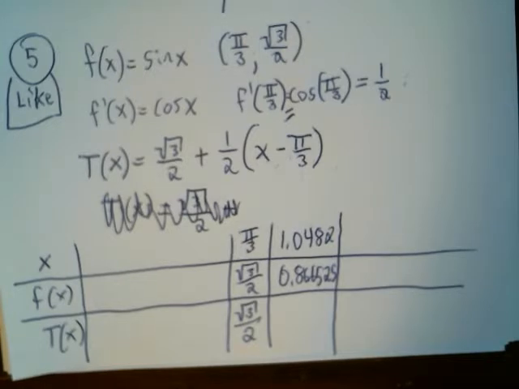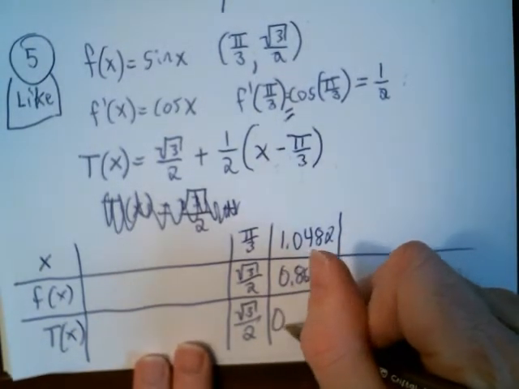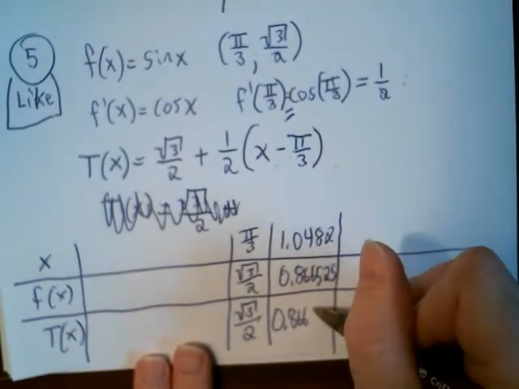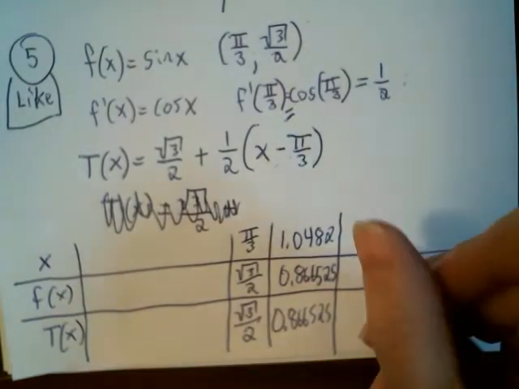So radical 3 over 2 plus 1/2 times x minus pi over 3. Oops, it's not happy about something. Looks like I need a parentheses over here. 3 over 2. Okay, it's happy now. And let me then put that in there. So second y1 of this thing equals almost exactly the same still. So 0.866525.